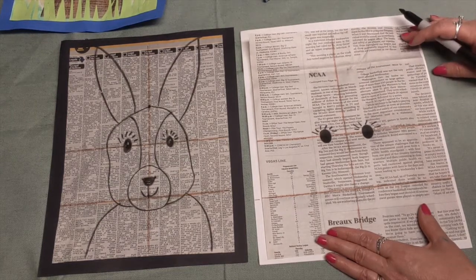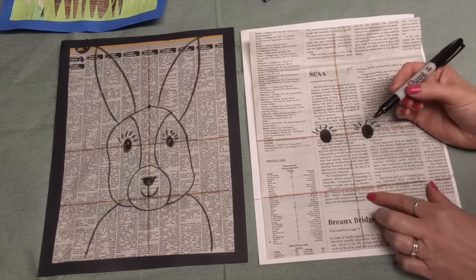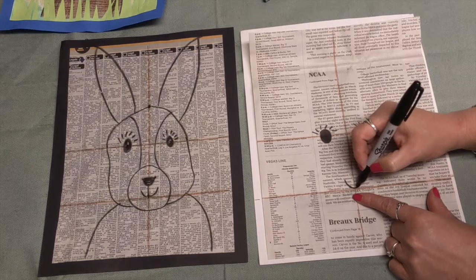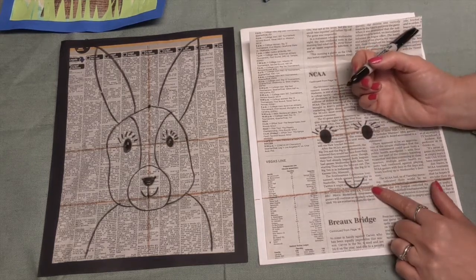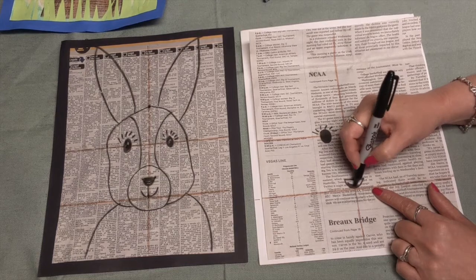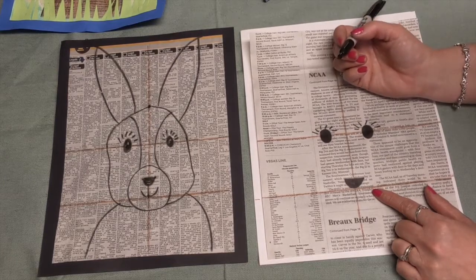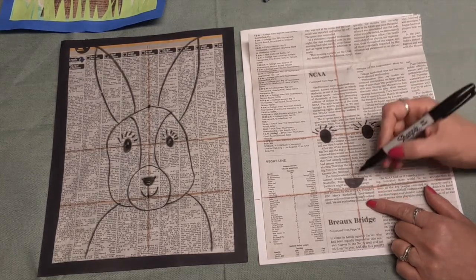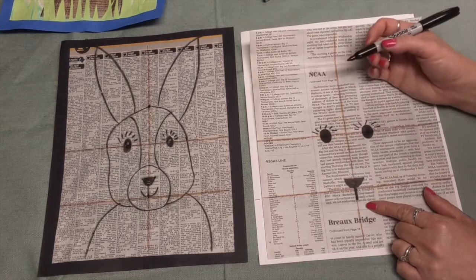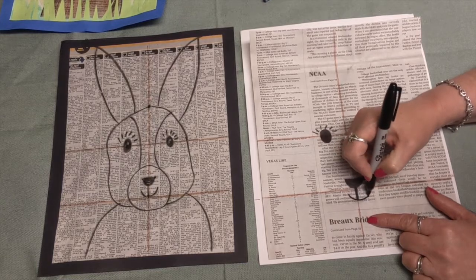All right, and now this is what we're going to do next. We're going to go down to this part right here, and right where these two lines meet, we're going to put a curved line, just like this. Then close it off with a line and color it in. What do you think that's going to be, boys and girls? You are right, his nose. Awesome. Then underneath the brown line, we're going to draw a straight line. That's part of his mouth. And here, we're going to make a curved line.